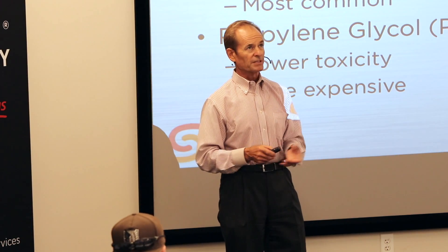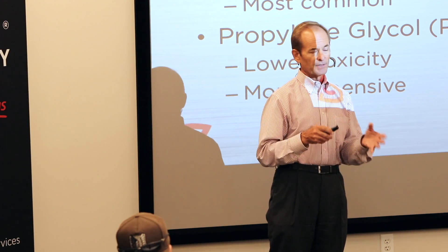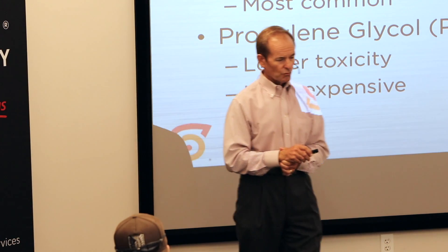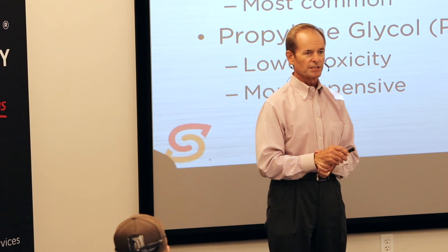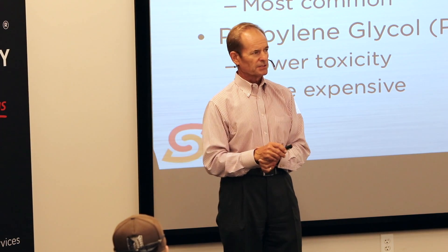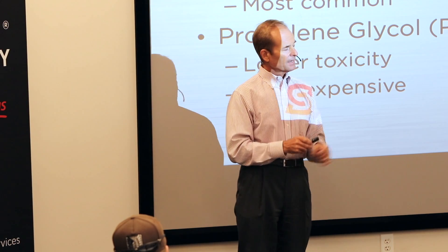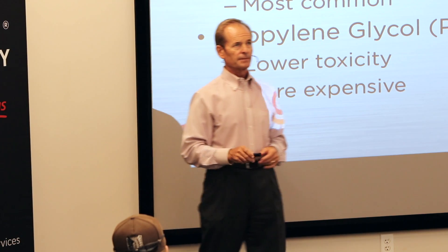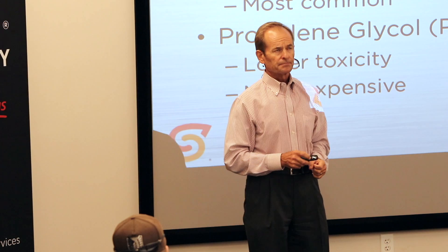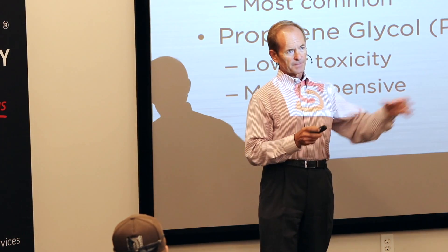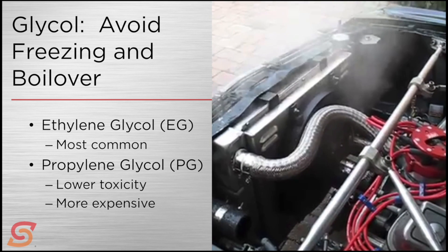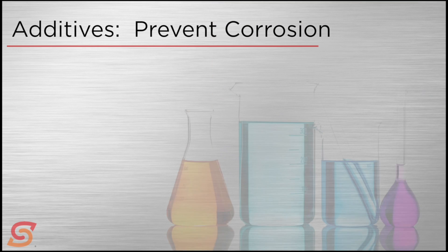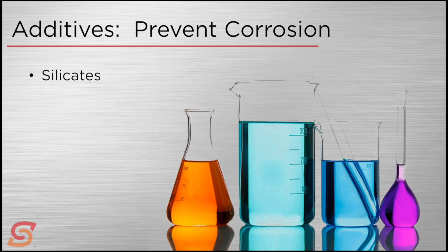Propylene glycol uses a different process and is more expensive, so you end up paying for it. In fact, propylene glycol is of such low toxicity that in small quantities it is sometimes used as a food additive to add body and sweetness to certain foods. Now let's talk about the additives — they are in there to prevent corrosion, the third function we asked antifreeze to do. There are a bunch of additives that can accomplish that, and we'll cover each bullet point in more detail.